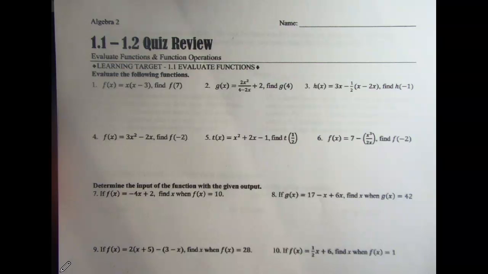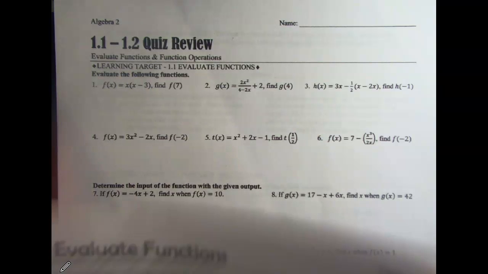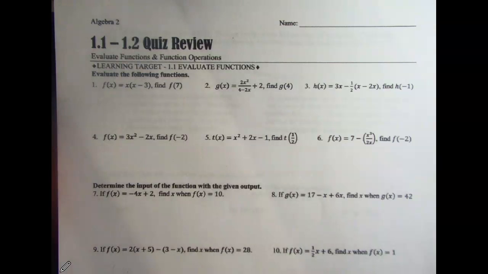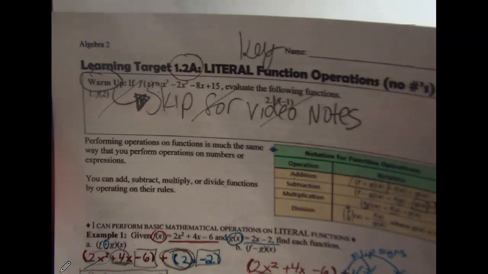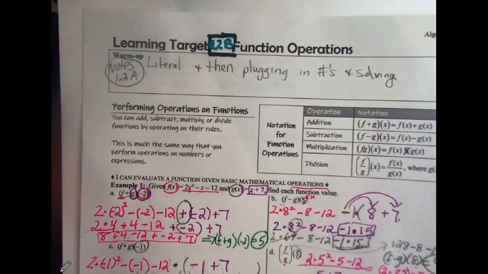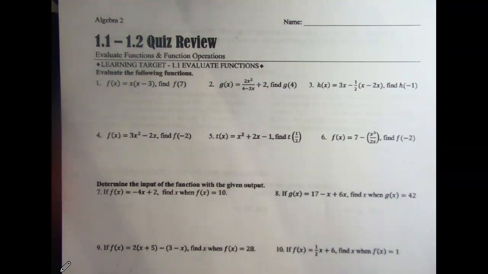So you should have out with you while you're doing this review, I just want to show you, your notes, the learning target notes where it says learning target. We have to have the 1.1 and then also make sure you have 1.2a, and we also did 1.2b, but we kept it all as a packet. So make sure you have these two things out as you're going to be referencing them on your review. Just like if you take your quiz, you're going to use your notes. So mine are off to the side here.